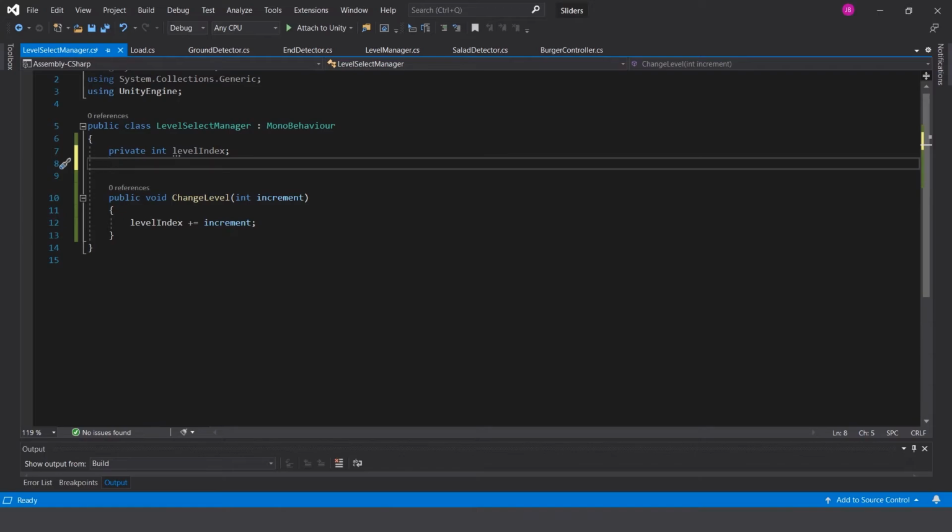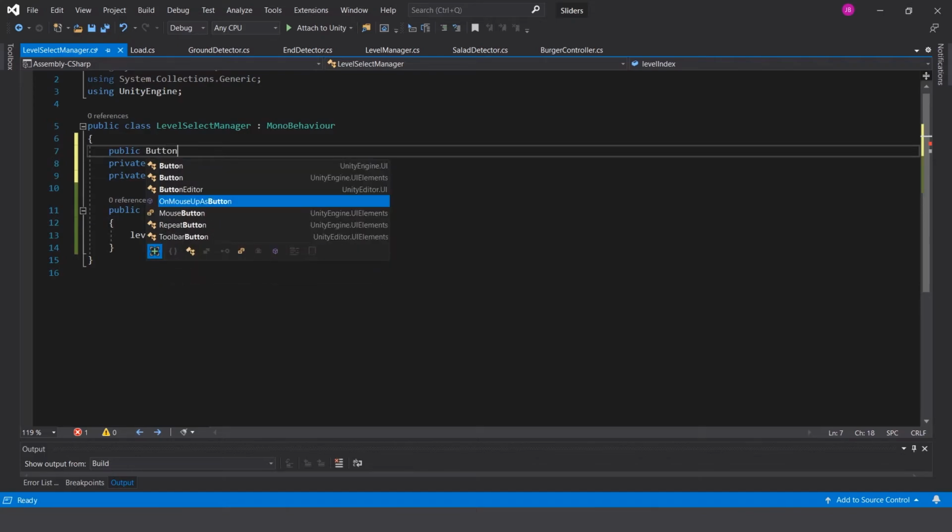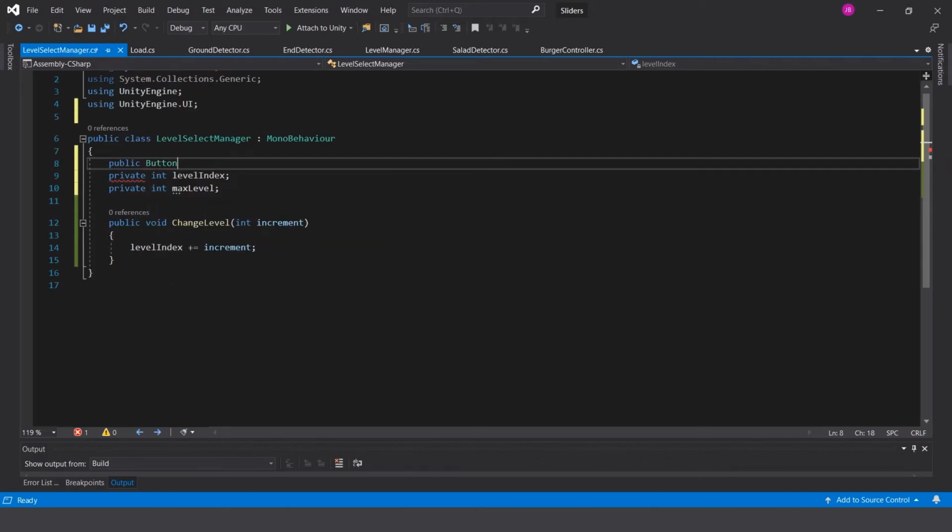So we have a private int level index, private int max level, and then we need a public reference to our buttons. We want our left button and our right button, so we can set them to be non-interactable.